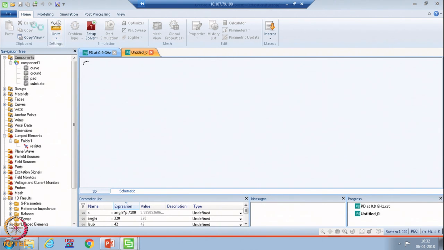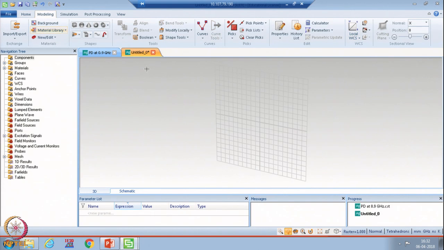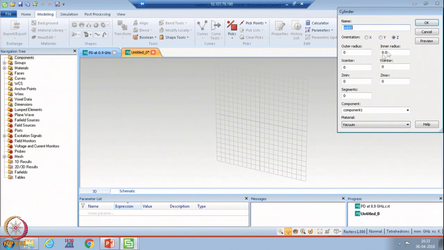Since it is a circular geometry, we will take a substrate of circular geometry only. To design the circular substrate, go to modeling, go to cylinder, then escape, and maybe name it again substrate.